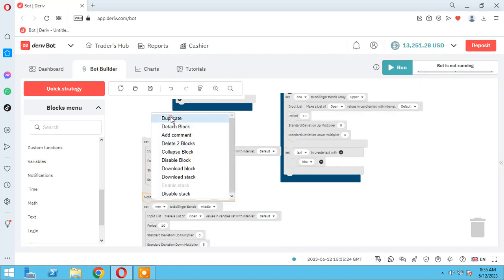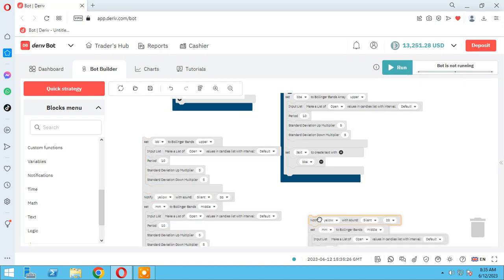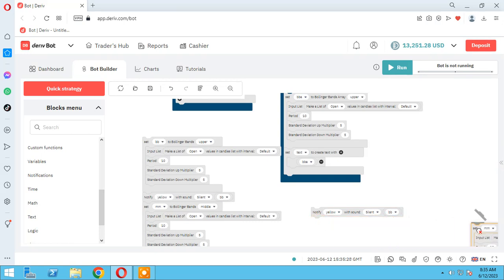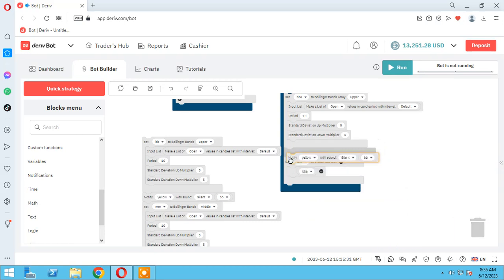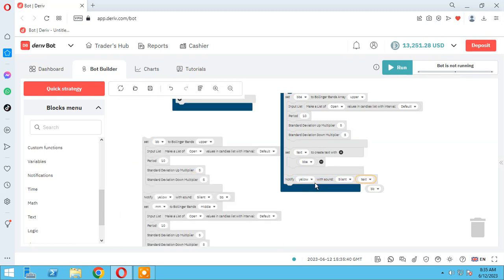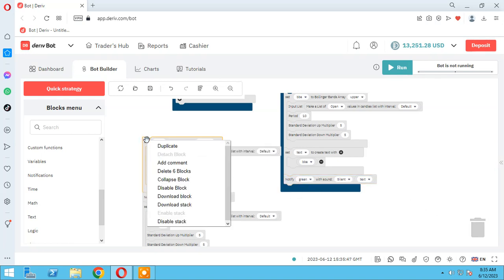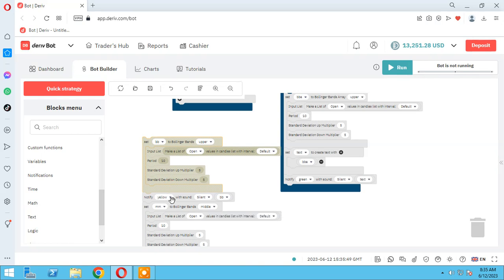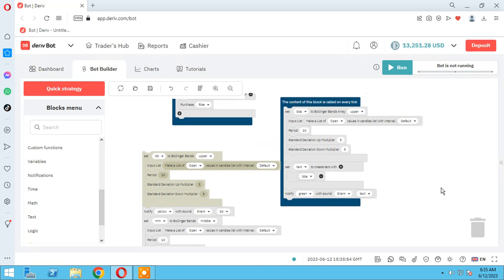I need just notify, and which one? The text one. Find the text in variables, with, for example, green. Can I disable this block? It is out of blocks and doesn't run.